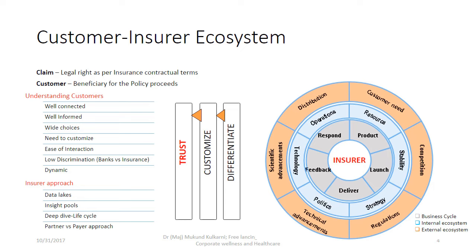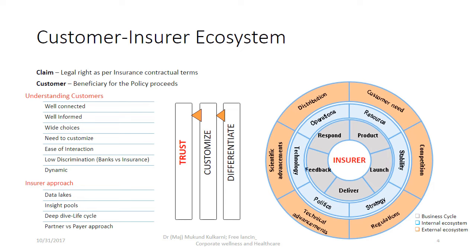But whatever the other factors, however dynamic they are, it is important for every insurance company to attempt to differentiate, because that would lead to much more customized offerings, whether in the form of products or services, and they should all contribute towards gaining the trust of the customer. Now, why is it important for an insurance company to gain trust more than anything else? Because if we compare this with any business that has a tangible product, the value is associated with the product which is being sold.